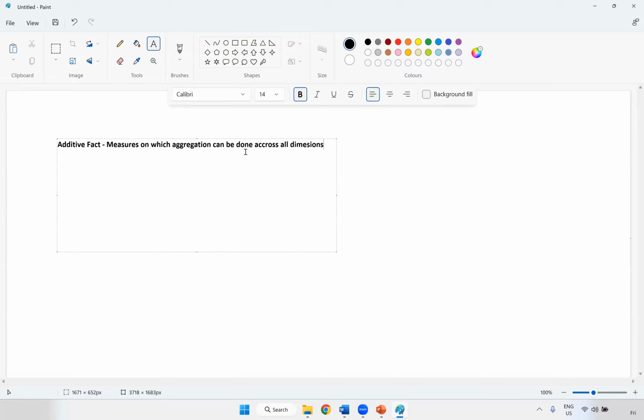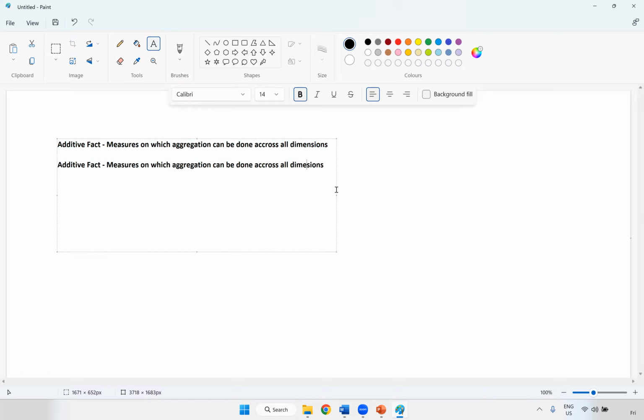If you are going to do summations on the fact table with all the dimensions, and you can take different kinds of metrics, then that is an additive fact. That means you can connect with all the dimension tables and get the result.